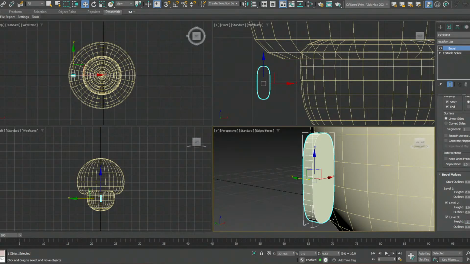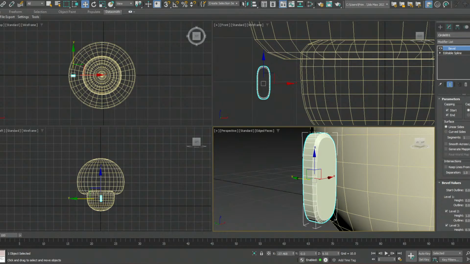I'm going to use 0.2, or let's say 0.3. And I'm going to use minus 0.3 also. Alright, so we have this creased edge at this level 3, and I could add a bit more segment to it.